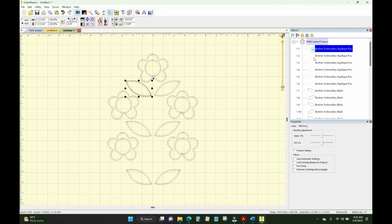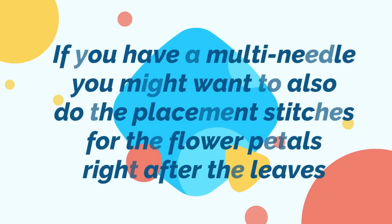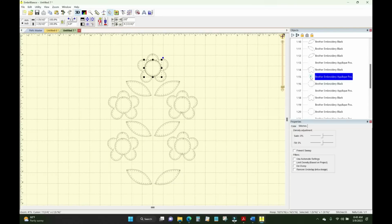All right, so we have placement, placement, placement, placement, placement, placement, blanket, blanket, blanket. There we go. So I only have to pull the hoop one time to iron all those leaves down. The same thing with the flowers.